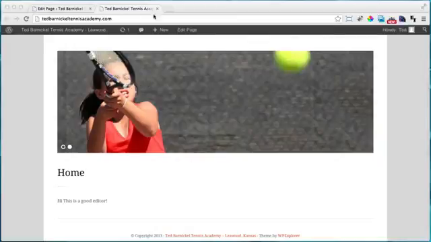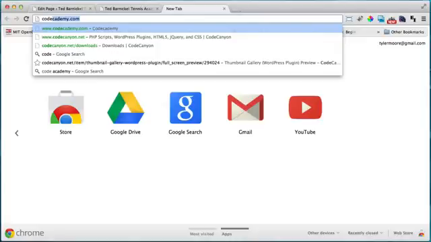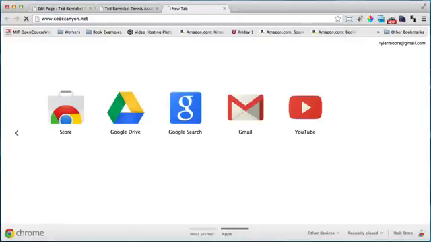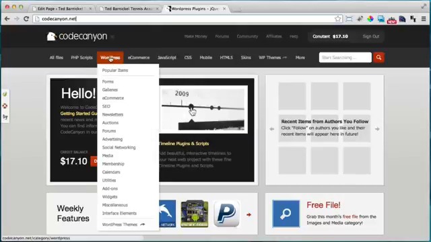In order to get that plugin, we have to go to another website, and it's called codecanyon.net. So I'm going to leave the link in the description. But go ahead and go to codecanyon.net or just click the link in the description. I'll link right to the plugin and click on WordPress.